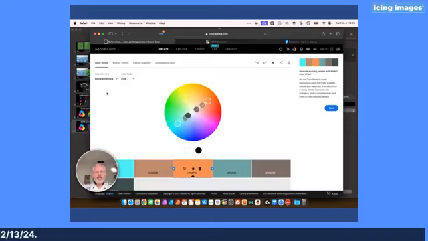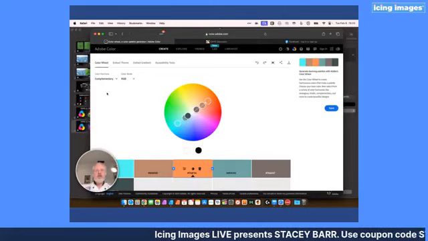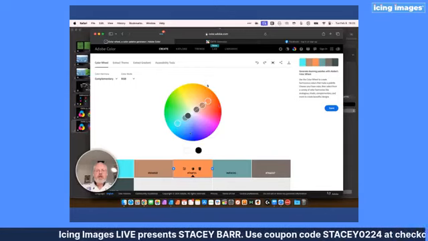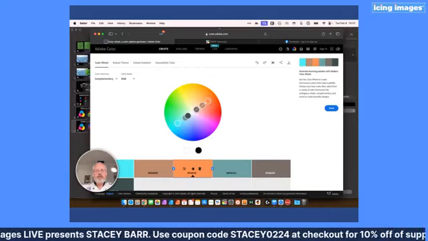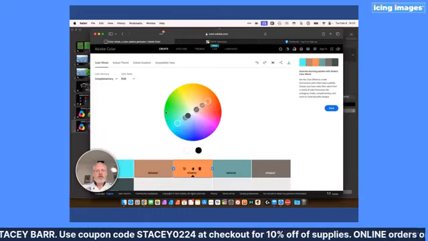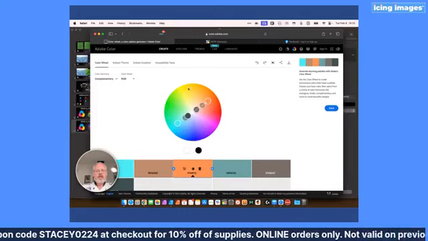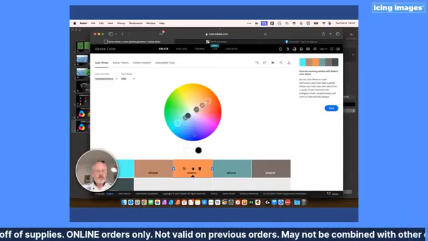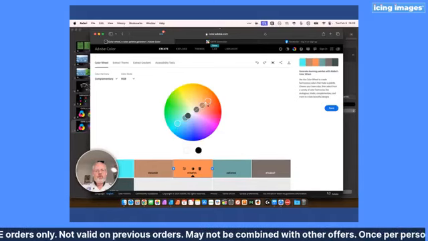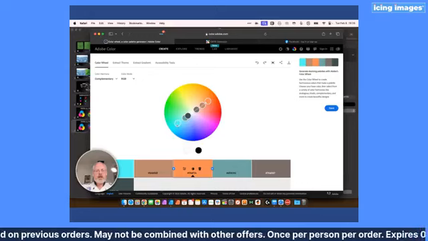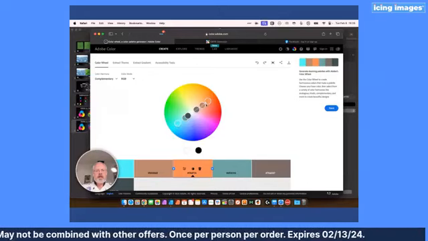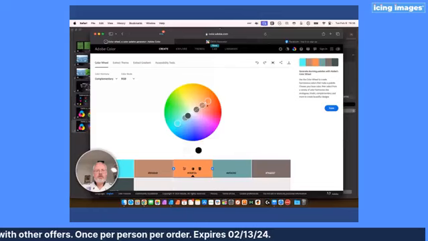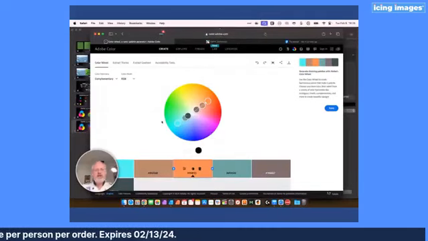And a color harmony is nothing more than an artistic term that means it's how different colors are related to each other. So if you see how this ring or this wheel is set up, you have red on one side, green on the other, violet on one side, yellow on the other. And that's because those are opposite or complementary colors to each other. So if we take a look at this example right here, we have cyan on one end and orange on the other end. And you have these little blips here in the middle. Those blips in the middle are complementary colors.